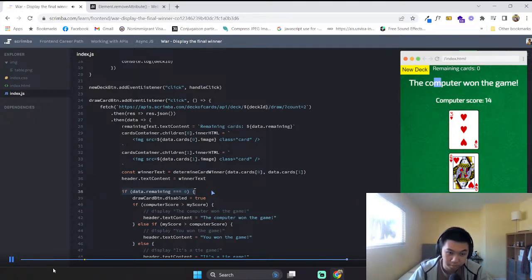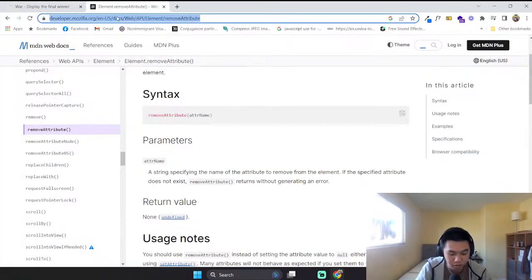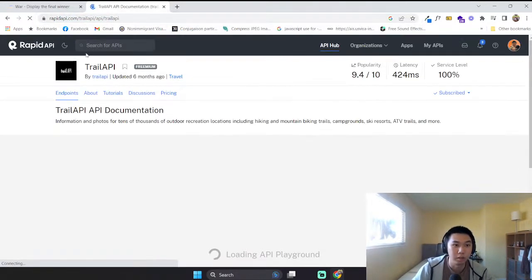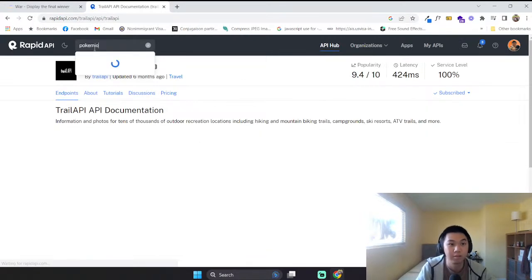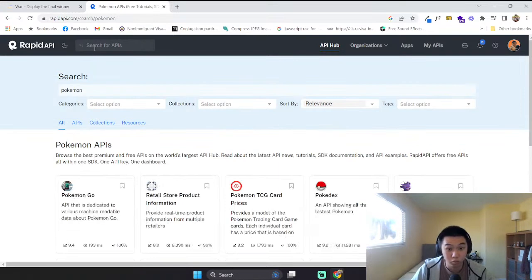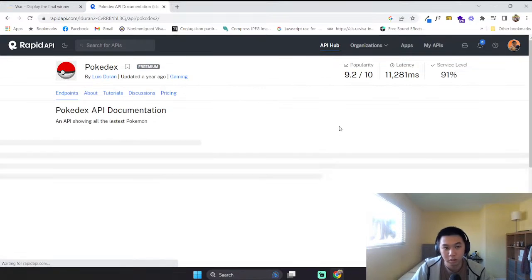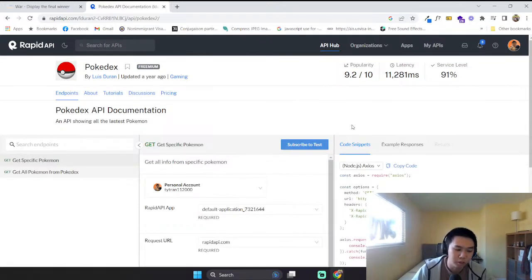Obviously, this is just a silly game, but if we take a step back and remember what this is representing, we are getting this data from an API. We're not just building this ourselves. We have these awesome card images that we get to display, and you could easily extend this game. I think a good sort of project for now is we go on to Rapid API, not the Deck of Cards API, but Pokemon, or any cartoon that you like that is somewhat like Pokemon or Yu-Gi-Oh, whatever the game that you want.